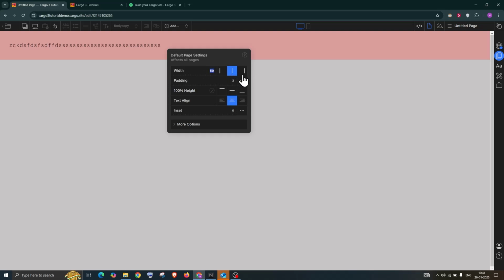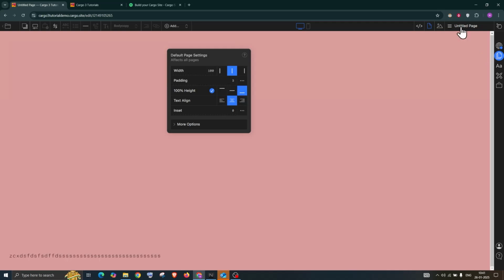Global page setting. If you will add any page now, then it will follow this, like it will have this padding 3 and this height like this. So if I will add a new page, it is going to follow this page setting which I have here, which is global basically. And then we have inset. Inset is basically the inside padding. Let me see if I can show you in a better way.